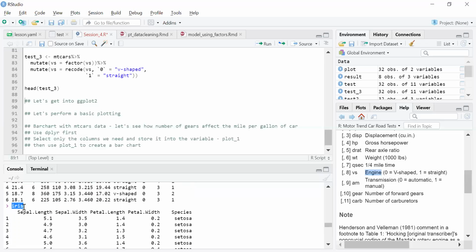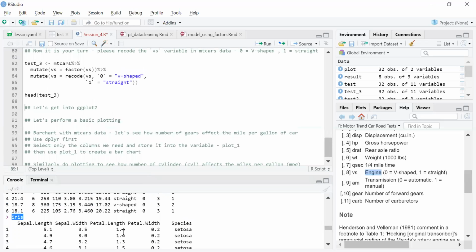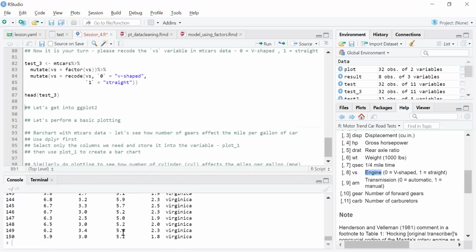So can we have any function to list down all these kind of data sets? It will list iris and then mtcars and other stuff. So is there any function we can use to list down all the data sets within R? Let me be honest, I am not sure, but I can find some help and show you later.